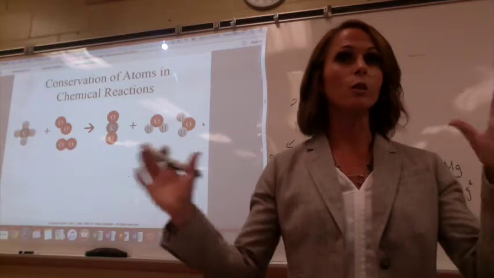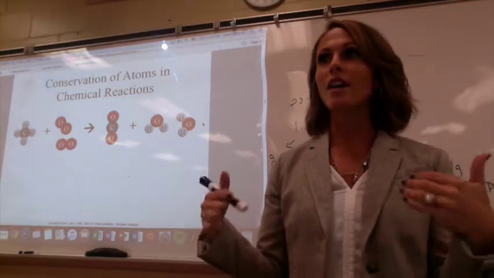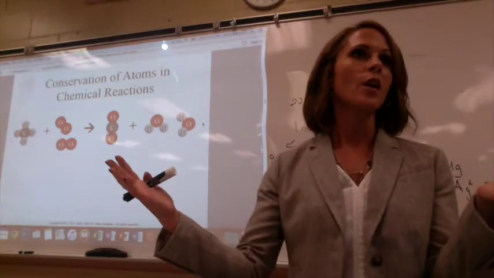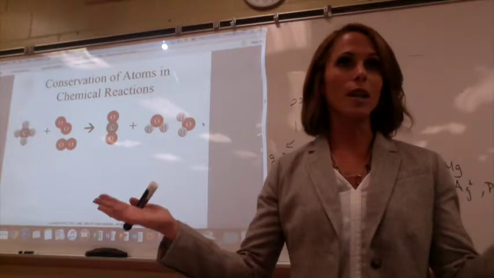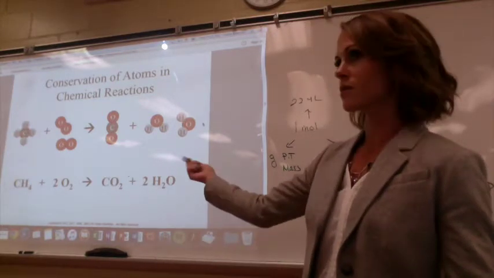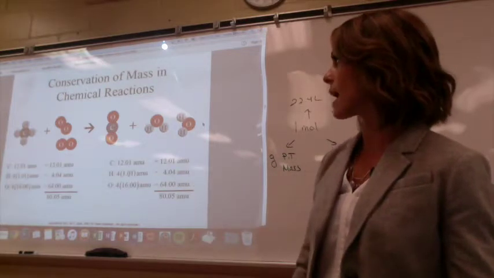Now it can be distributed in a few areas. You might not actually physically weigh the carbon. It might have been lost to the atmosphere. But 50 grams of carbon went somewhere. So when you look at these, we balance for atoms. That's always true. But then we also can balance for mass.